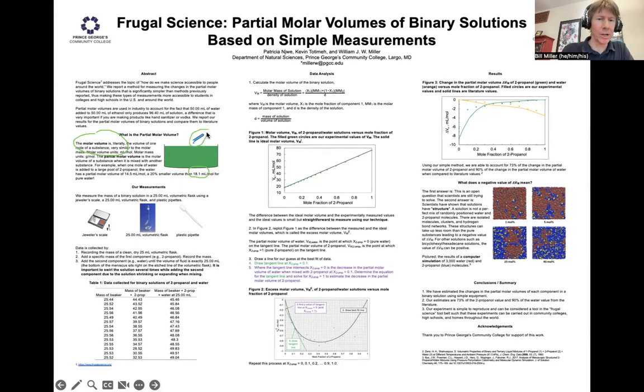And what happens, though, is when you take some water and you pour it into a big container of some other fluid, it doesn't take the same amount of volume. And now because it's mixed, it takes part of the volume, and that's why it's called partial molar volume. And it turns out that if you do this with water in 2-propanol, it only takes out 14.5 milliliters per mole, 20% smaller volume, which is a big deal.